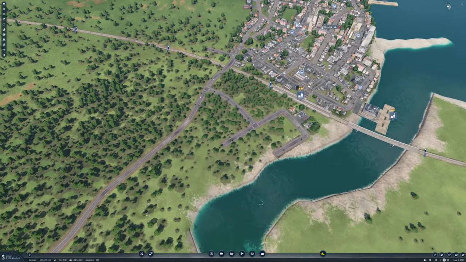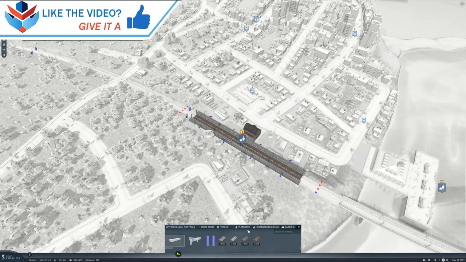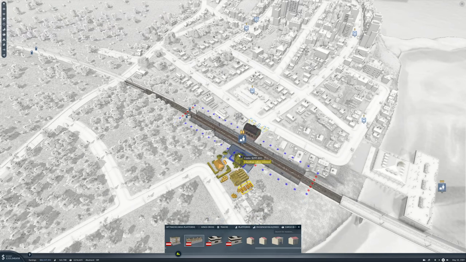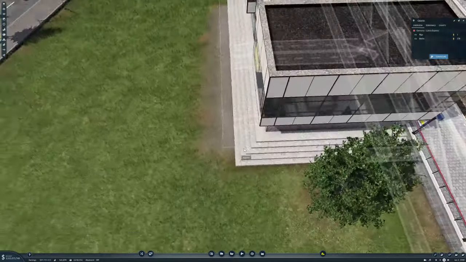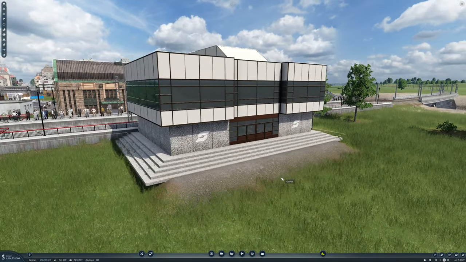Now, we need a new train station here. So let's configure this one. Passenger buildings. I kind of like these passenger buildings. Like this one. It's much more modern than the one on the other side, but that's okay. Look at that. Yeah. That is a good looking building. That is a good looking building.